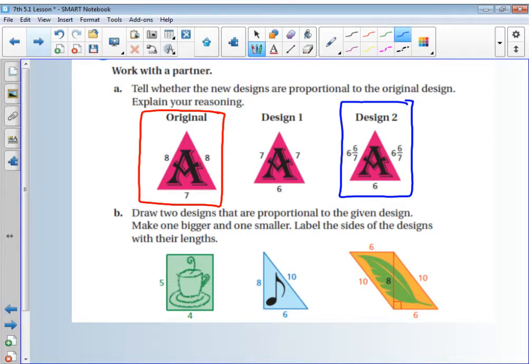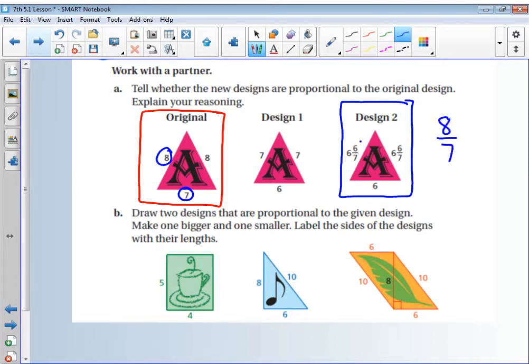So if we want to check, once again, we're going to use the same concept that we did before. We're going to go through and set this up as proportions. So I need to use 2 sides that are different here. I can't use 8 and 8, and 6 and 6 sevenths and 6 and 6 sevenths, because we won't see if they are proportional or not from that. So we need to use 2 sides that are different in lengths. So we're going to use 8 and 7.